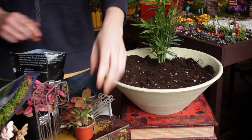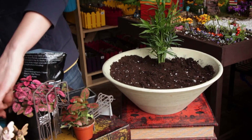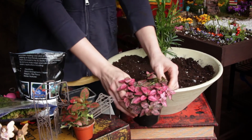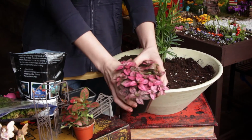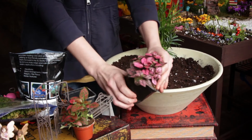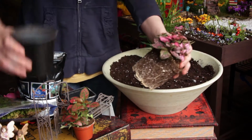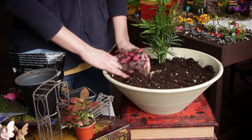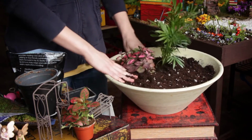I've also chosen two additional plants to add some depth and texture to our fairy garden. This one is called a splash. It's a pink color, which I think is good for a fairy garden. We'll remove that from the pot and choose a spot appropriate in the garden.